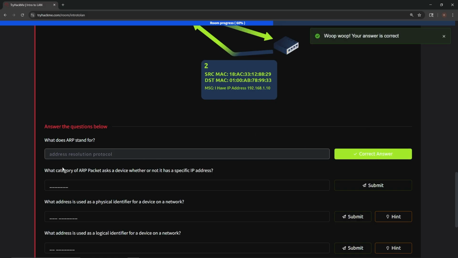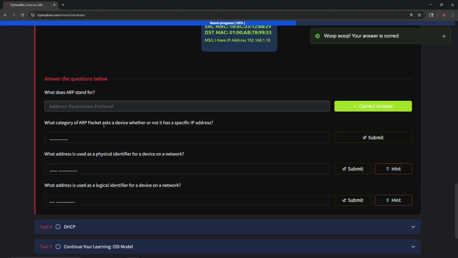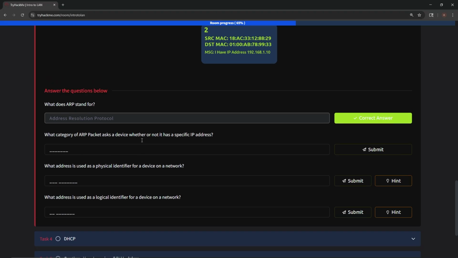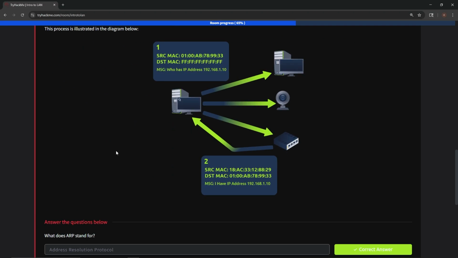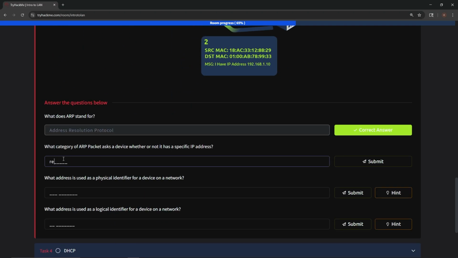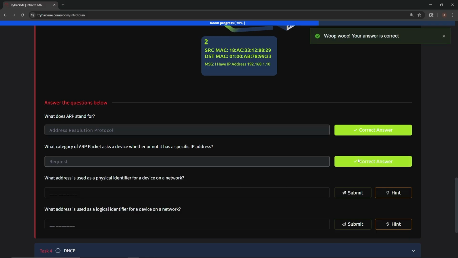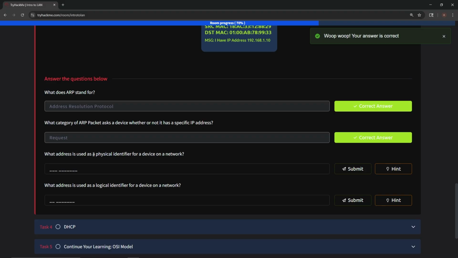All right. What category of ARP packet asks a device whether or not it has a specific IP address? A request. Let's put request in. Submit it. Okay. What address is used as a physical identifier for a device on a network? We already know that. Physical means it's going to be a MAC address.